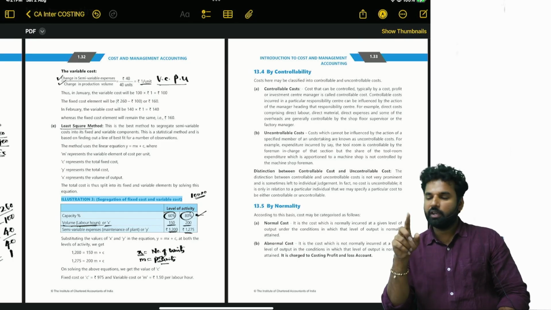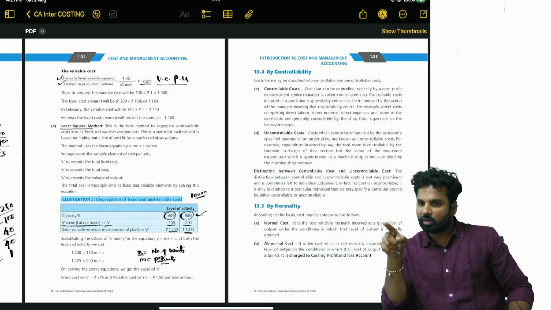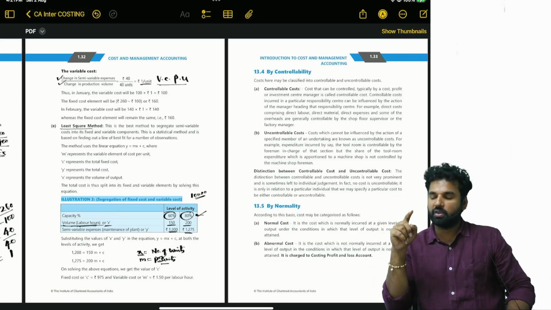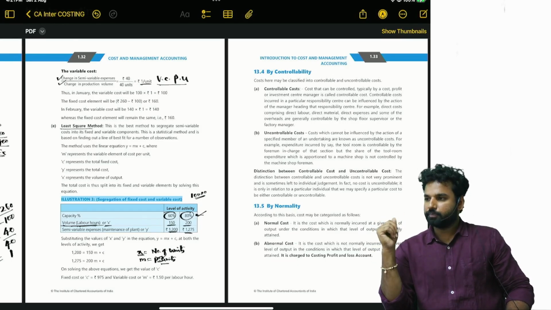In the high-low method, the difference in the cost divided by the difference in the sales value gives the degree or percentage of variability. That percentage will be applied to the sales value, whether it is the high value, the low value, or any value. Then you will get the variable cost. From the total cost, you then get the fixed cost. So you apply it and the variable cost can be set.